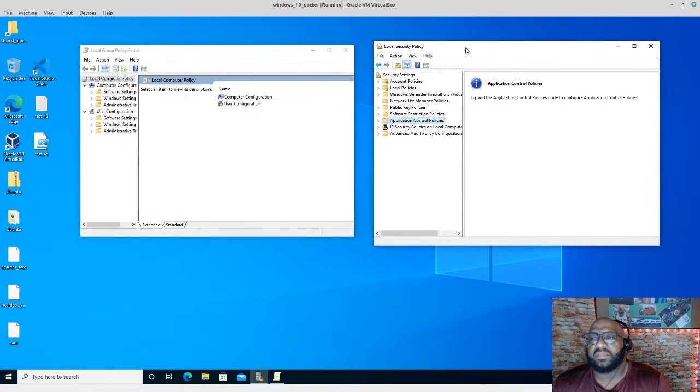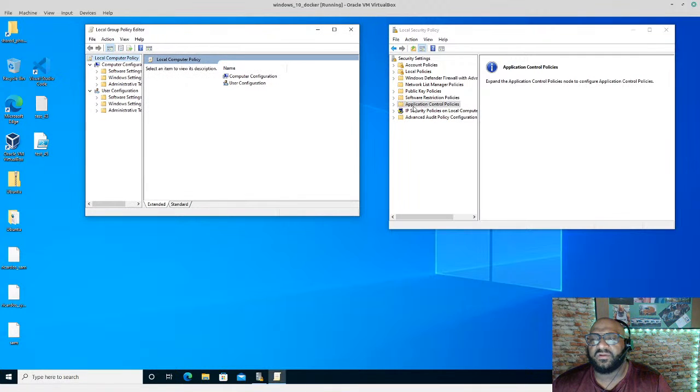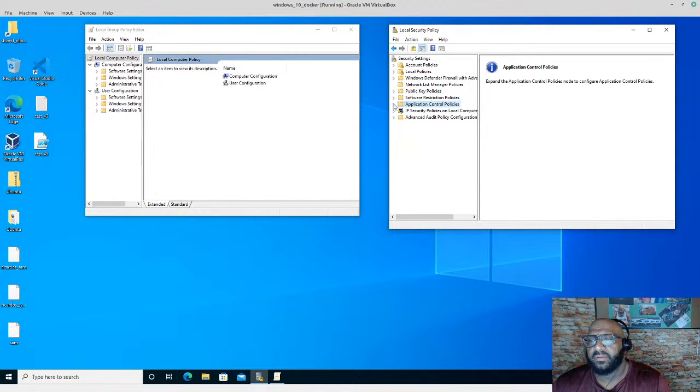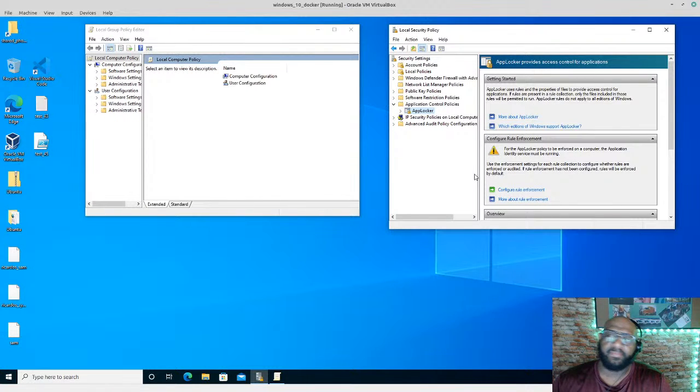Now, some of these work better than others, depending on the version of Windows you're running. For instance, the AppLocker, which I think is under software. Where did I put the app? Where's AppLocker at? Yeah, I think this is it, right? Yeah, AppLocker. Here it's under application. Okay. So AppLocker, I'm not sure if it's on every machine and it just doesn't work properly unless you have a certain version or if you're on a domain or something like that.